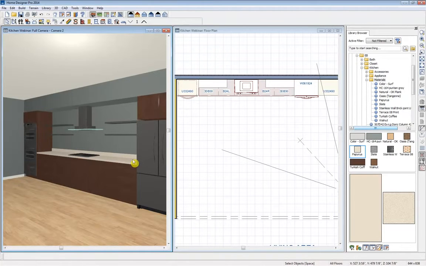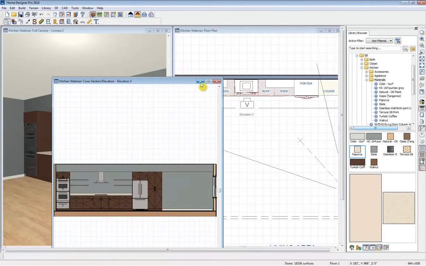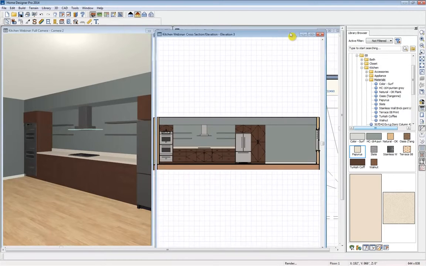And let's get into placing some different items on here. So let's get into placing different accessories. So we've been working with our plan view and our perspective view, but let's get into our orthographic. So this is the pattern-based option, and we have our cross-section elevation tool right in here and the wall elevation. All of the programs have the cross-section elevation, so I'll be using that one. Click and drag right to the back wall, and that will bring up our structure here.